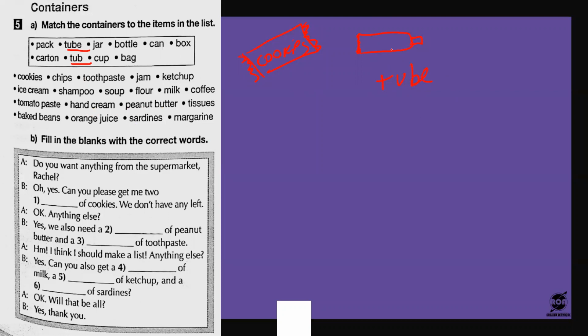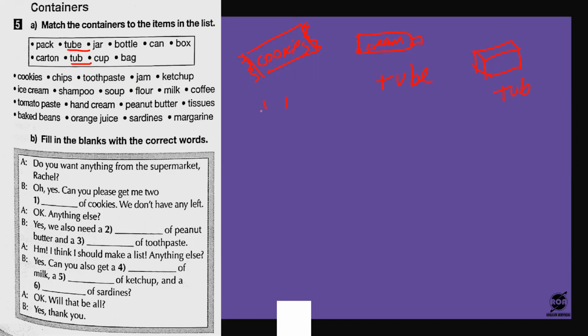So here you have paste such as Colgate, or you have a lotion for your body, lotion or cream. But then when you have a tub, it's like the one you have for margarine. It's a plastic container for margarine. So then you have a jar.